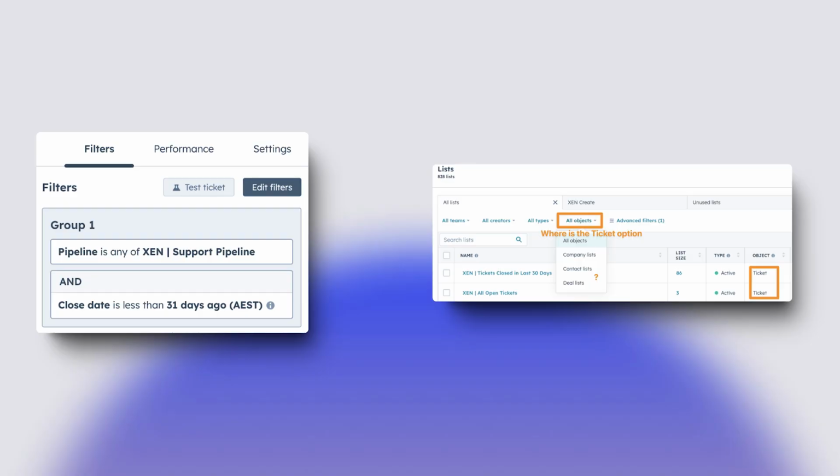Correct. Reports, workflows, dashboards, you can put them in views, things like that. And with tickets now, you can create lists and then you can easily start adding onto them with those other things. Interestingly, though, I noticed when you look at the list view and all the objects, you can't actually filter by tickets or any of the other objects yet. I'm assuming that's coming.